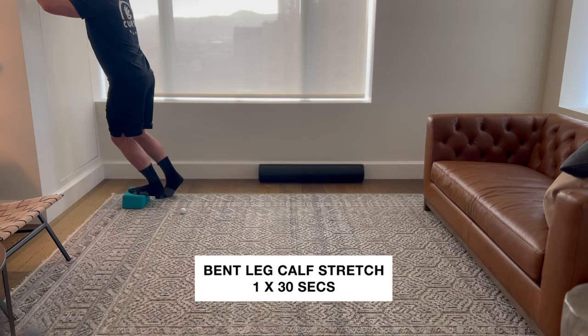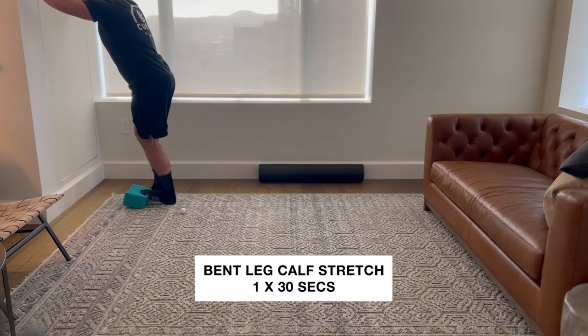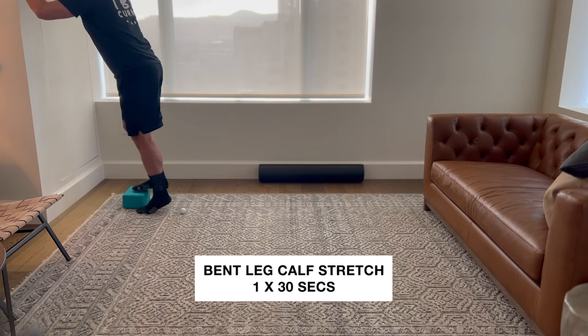You just got a bit of a bent leg and a bit of a stretch. It's okay to have this opposite leg down. That's part of it. Another way to do the bent leg is to actually have the heel down. That's almost a better stretch, to be honest. You can do both, but with the bent leg, I'd rather you have the heel down and the toe elevated and just shoot that forward, okay? Do whichever you feel most comfortable with.